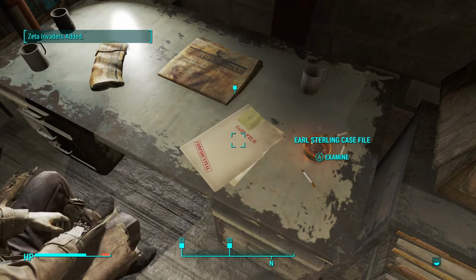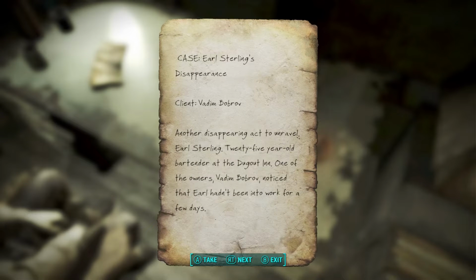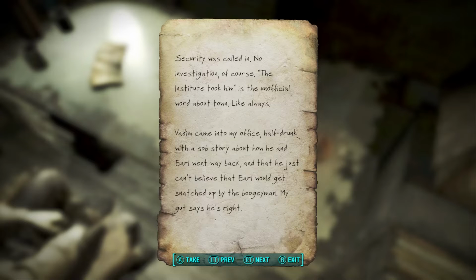Battles are won with fists. Wars with wits. Disappearance. Client Vadim Bobrov. Another disappearing act to unravel. Earl Sterling, 25-year-old bartender at the Dugout Inn. One of the owners, Vadim Bobrov, noticed that Earl hadn't been into work for a few days. Security was called in. No investigation, of course. The Institute took him, is the unofficial word about town, like always. Vadim came into my office, half drunk, with a sob story about how he and Earl went way back, and that he just can't believe that Earl would get snatched up by the boogeyman. My gut says he's right.